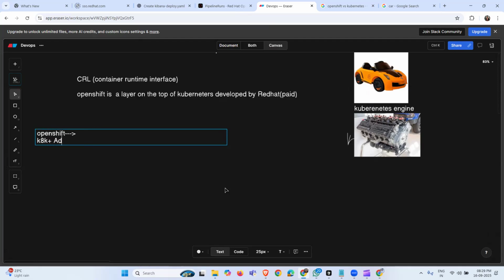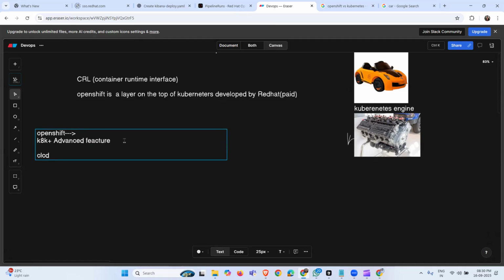What are those? First one is CI/CD. In Kubernetes we have to install Jenkins and run the CI/CD pipeline. In OpenShift it is an inbuilt CI/CD tool.